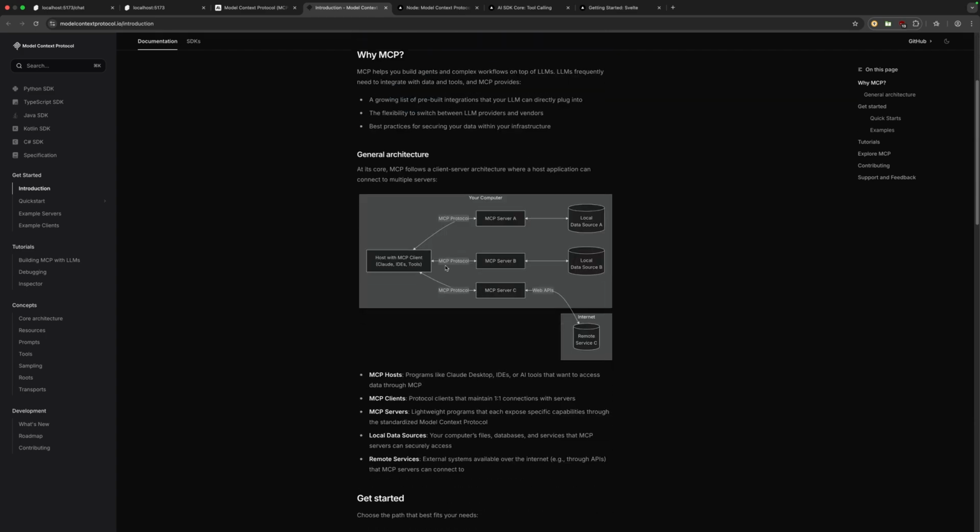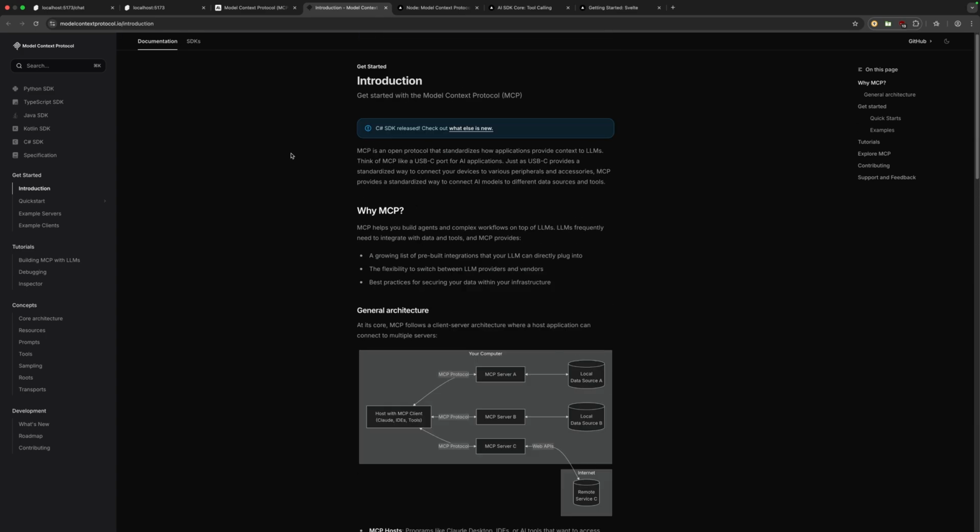So they have support for it also in the Claude UI, and I just heard ChatGPT is adding it too, so you can hook it up to a server that is able to send context to the ChatGPT or Claude window. But what we want here is a little bit different.